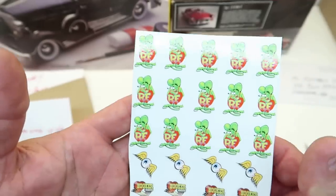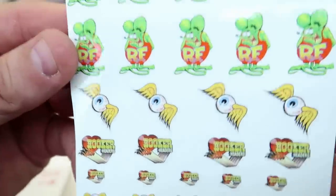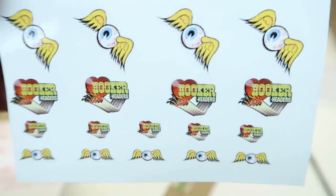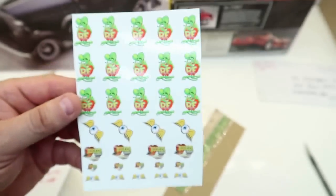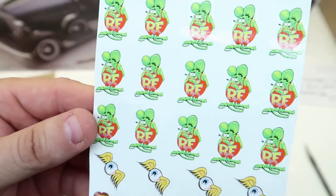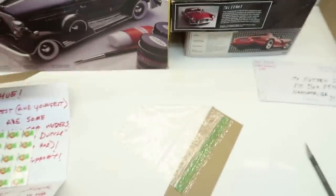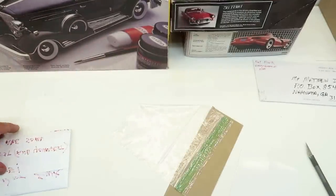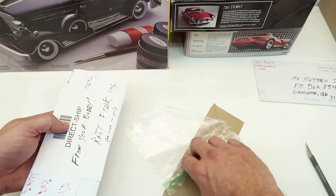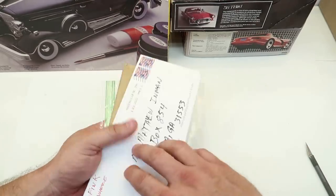So, the flying eyeball is Von Dutch. So he did the flying eyeball. There's hooker headers, flying eyeballs, and a bunch of rat finks. Check this out, guys. This is too cool. Holy moly, too stinking cool. Thank you, Mr. Fink. I really appreciate that. Those will definitely appear on something else in the near future. I can assure you of that. Thank you so much for that.